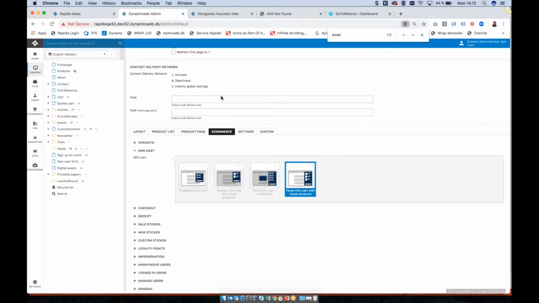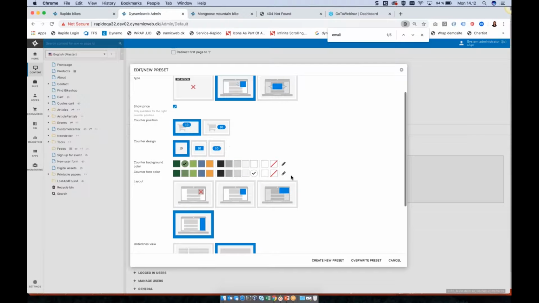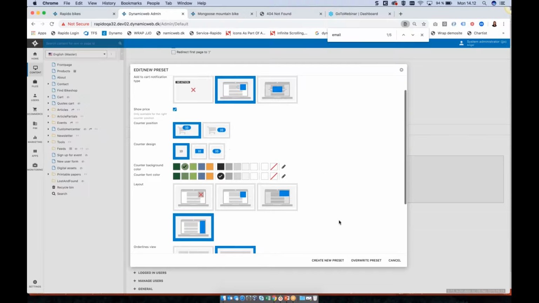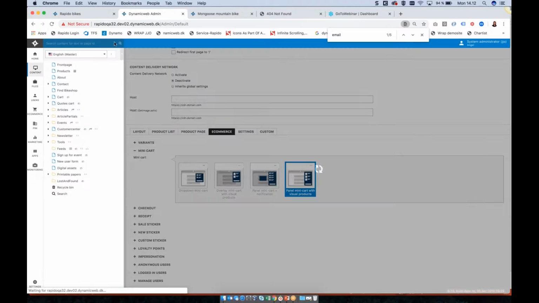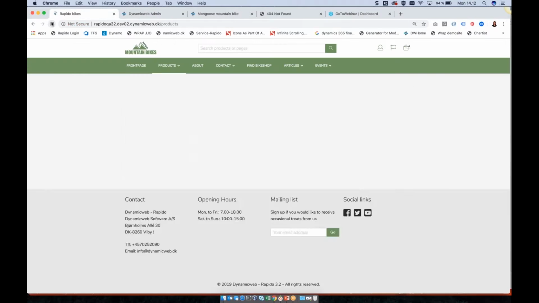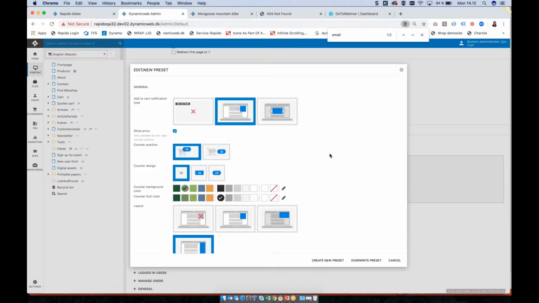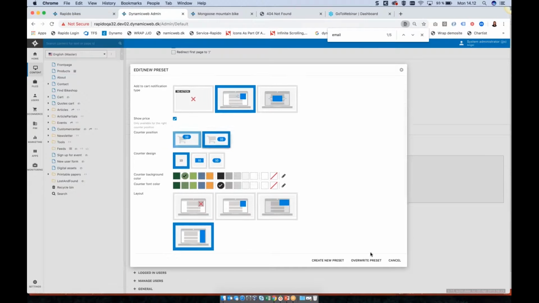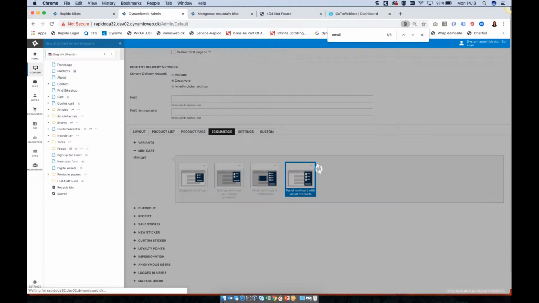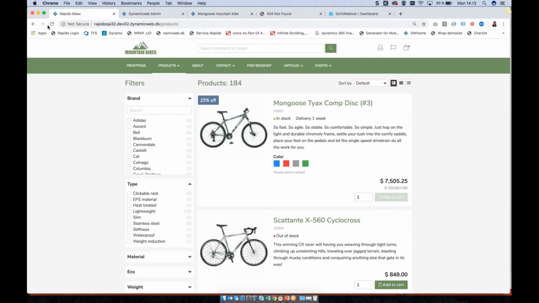If I edit it to this, I forgot something. I just need to change the text to this one because right now it's white. Yeah. So like this, then you have the cart, the counter, and then the price itself on it.